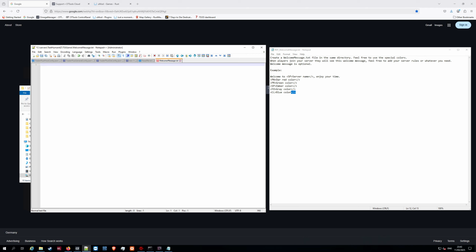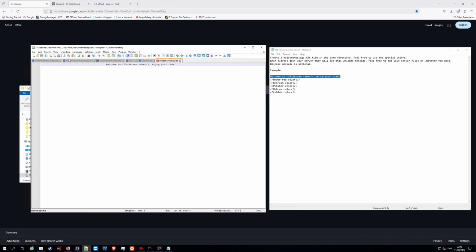For example, it doesn't have to be a welcome message. It can just be a rules thing. When you log into the server, it'll come up with a box and it'll have some sort of message or some sort of rules. So I'm going to copy the welcome bit, because I want to be polite and say welcome to the server. And then we're going to center this.